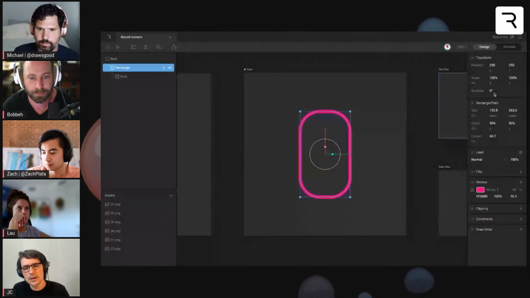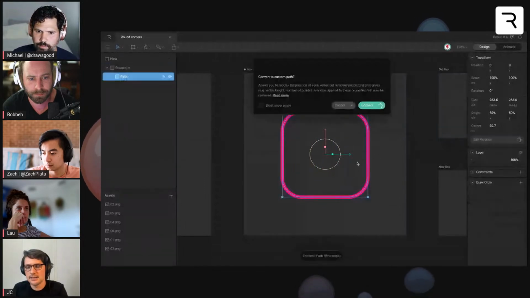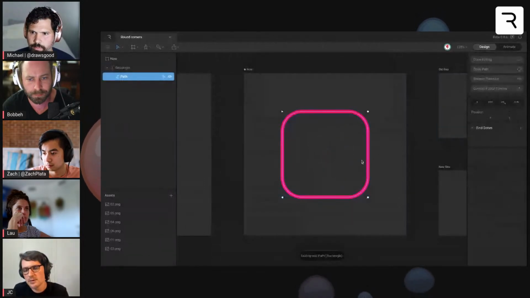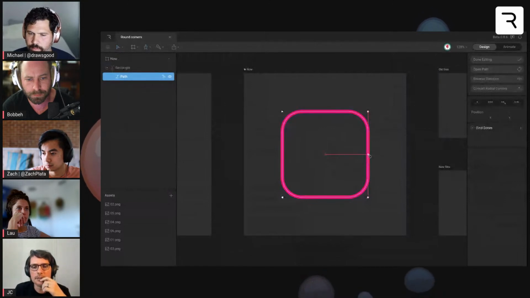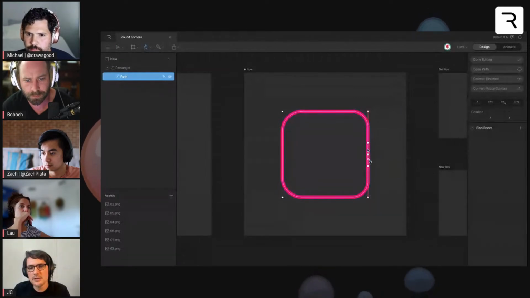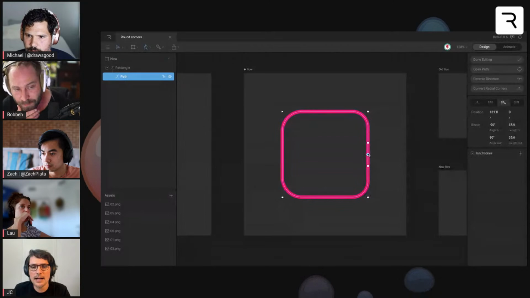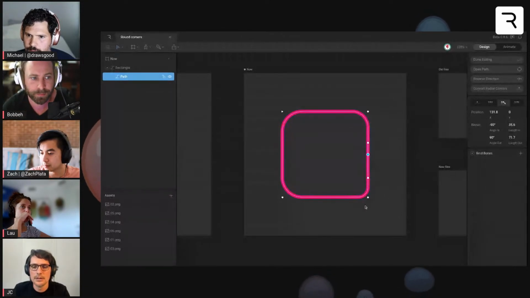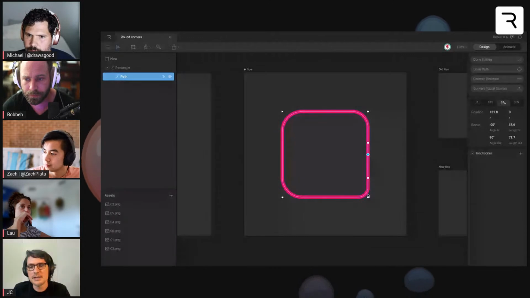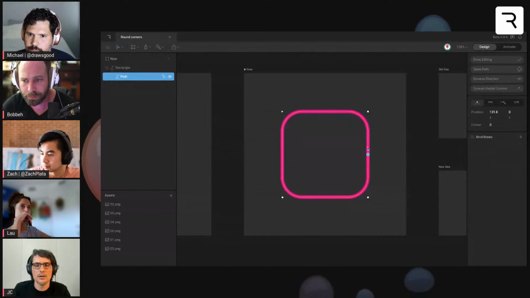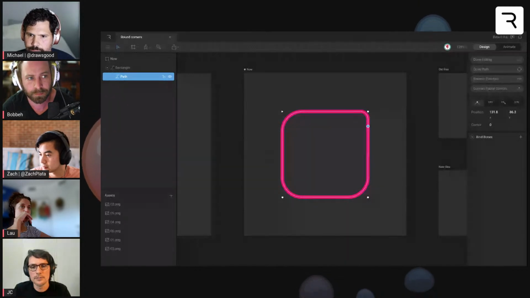Something you need to keep in mind is that when you edit the vertex, for example, when you add a new vertex here, you can see how the round corner changes. In this case, it's because this vertex has handles, and the handles act as a limit for the curve when you change it. If you use a simple vertex, the round corners go back to the original. But when you move the vertex, you can see how it changes the curve.